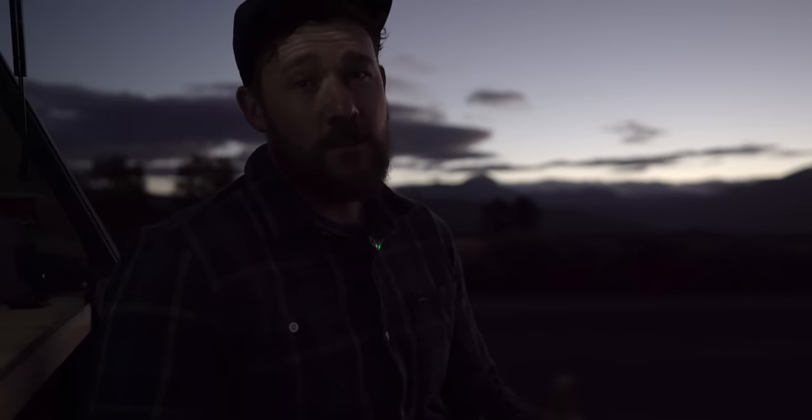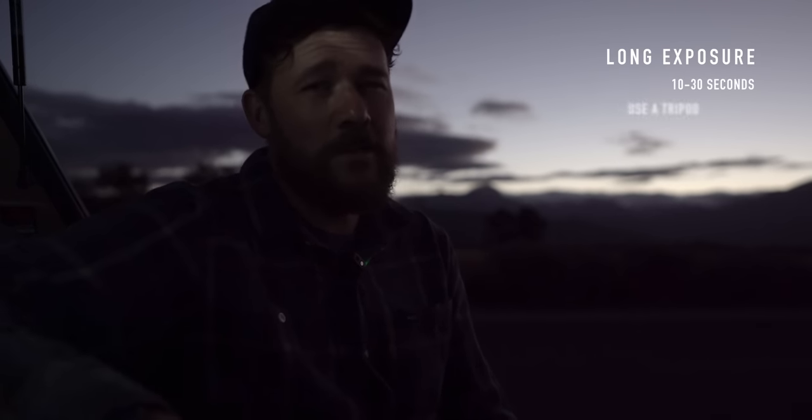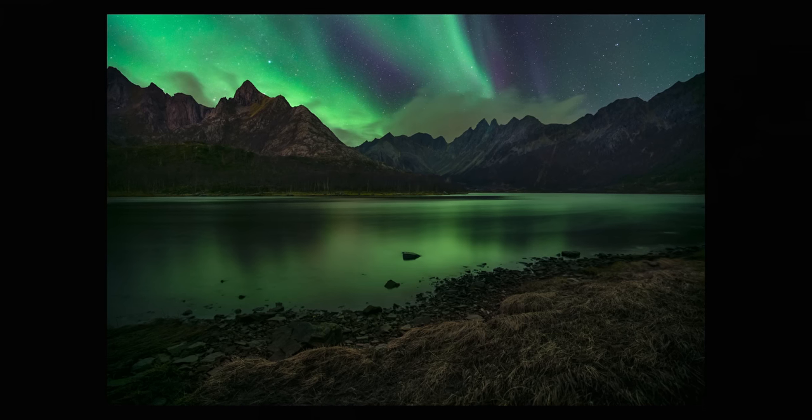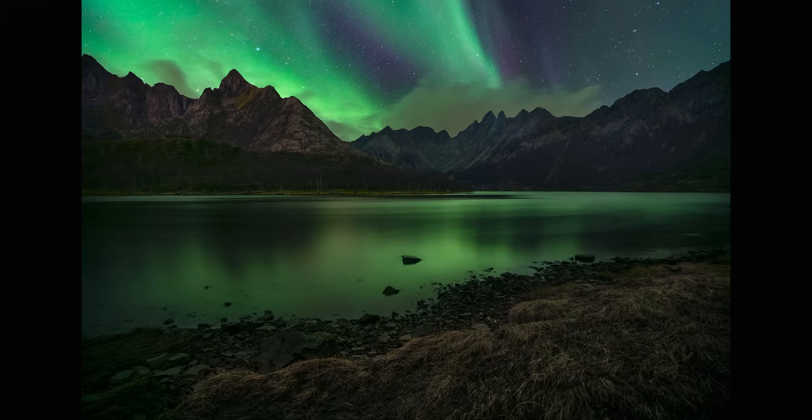First thing we need — it's a long exposure, so I've had to dig out the old tripod. We're going to be shooting exposures anywhere from 10, 20, 30 seconds long. One thing to consider with shutter speed is that if you're exposing for too long — say 30 seconds — you could start to get stars trailing in your shot. That's going to be determined by your focal length; the wider you are, the longer you can keep that shutter open. With northern or southern lights, exposing too long also causes you to lose the movement in the beams and it all starts to smudge. I've found personally with the aurora I like to sit around the 10 to 15 second mark — anything longer and we lose the detail in the beams.